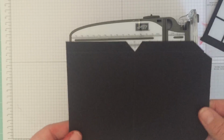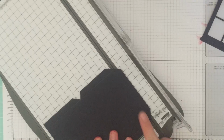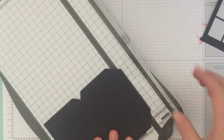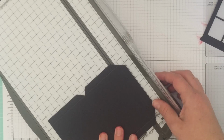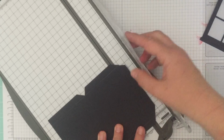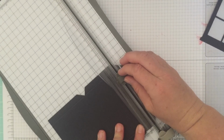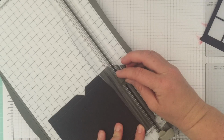Okay, now once that's done, it's kind of the tricky part, I guess. So what we want to do is we want to line your score line up here at the 1 centimeter mark. This one here. Okay, bring your paper trimmer down and I want you to cut from 23.5 down to 28.5.